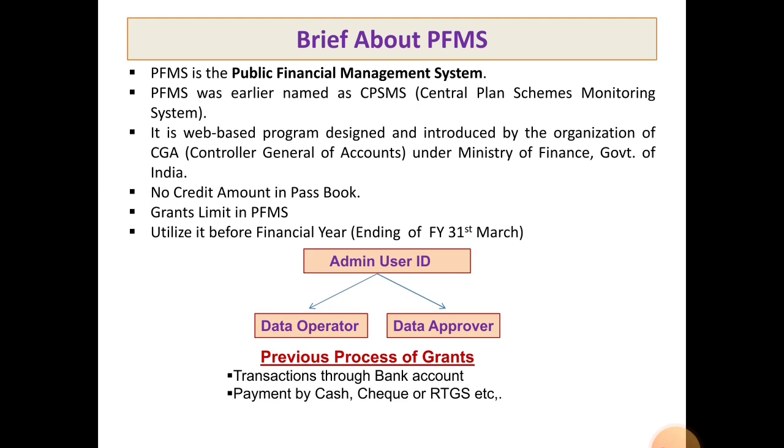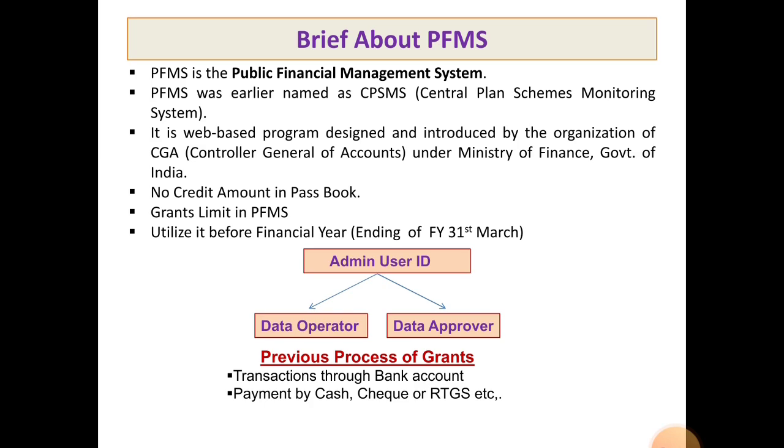Brief about PFMS. It is the Public Financial Management System. It was earlier named CPSMS, Central Plan Schemes Monitoring System. It is a purely web-based program designed and introduced by the Office of the Controller General of Accounts, Ministry of Finance, Government of India. It has no credit amount in the passbook. The PFMS is only for grants, and the grants have to be utilized before the end of the financial year, 31st March.